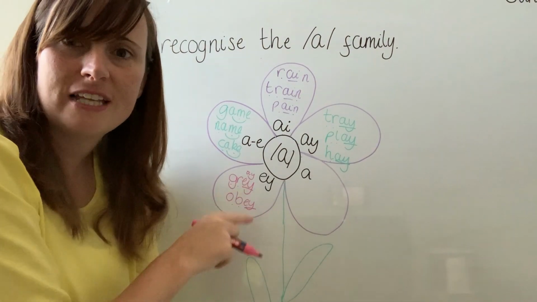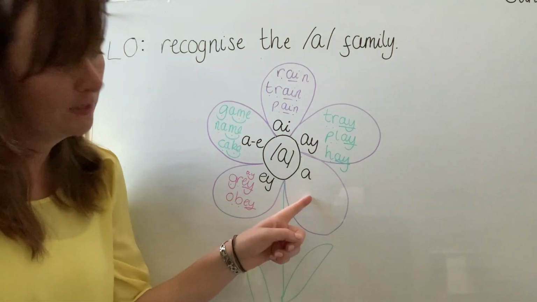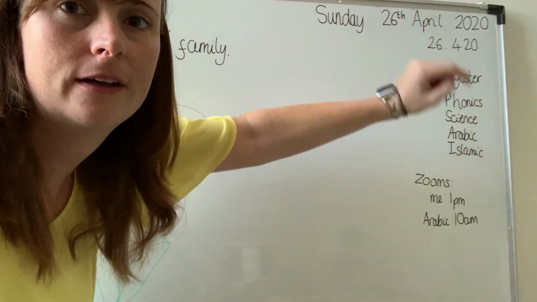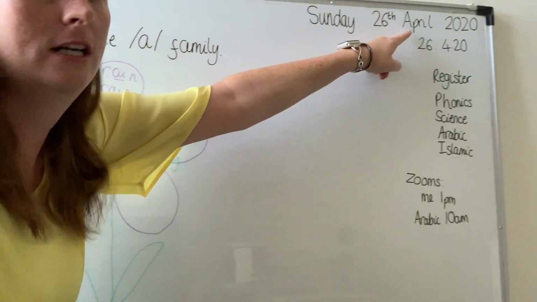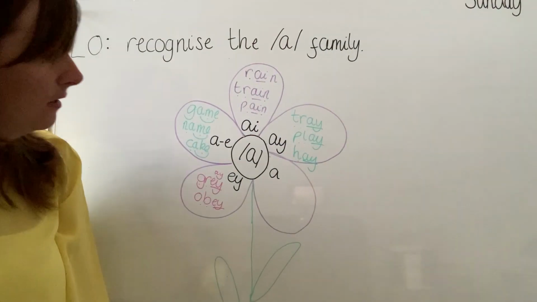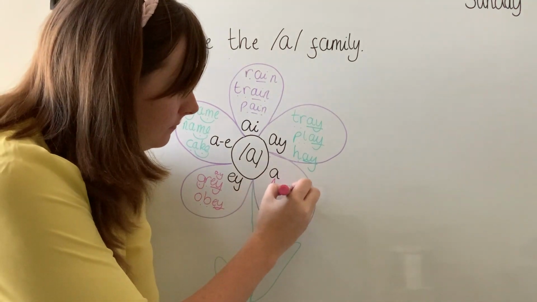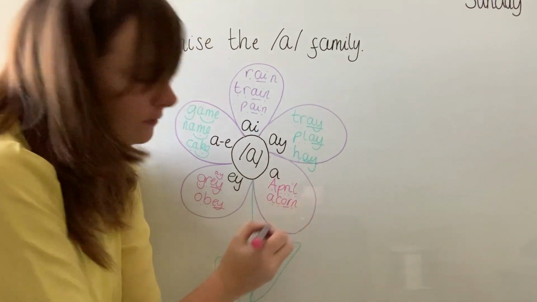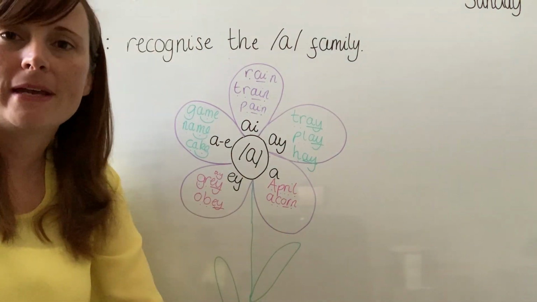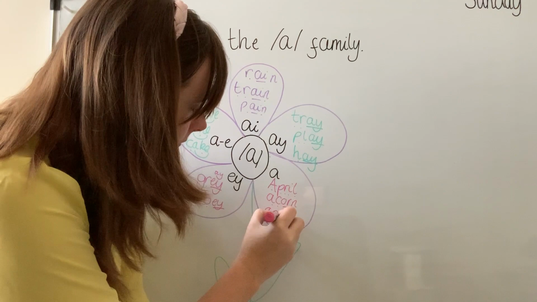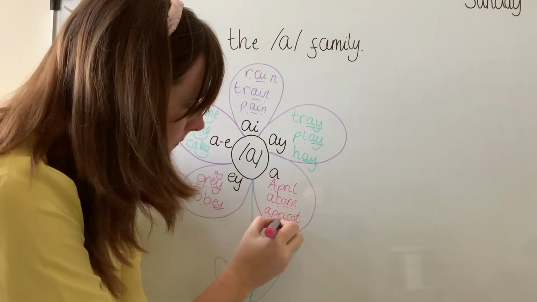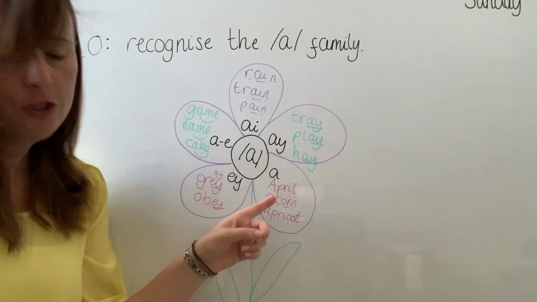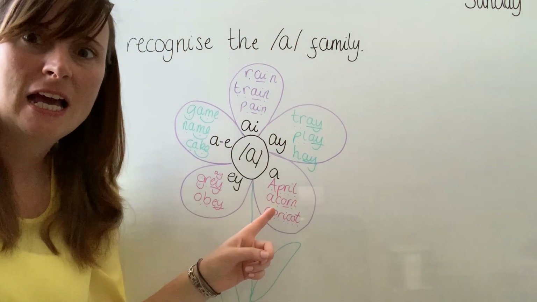So we can see this one again, usually found at the end. This one though, if we have a look back over here, what month are we? April. And is that a digraph A? No. So we've got A for April, or acorn, or what else could there be? Oh, what about that food? Apricot. So usually, if this one is at the beginning, it can make an A.